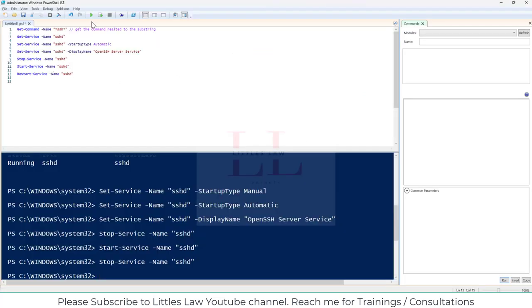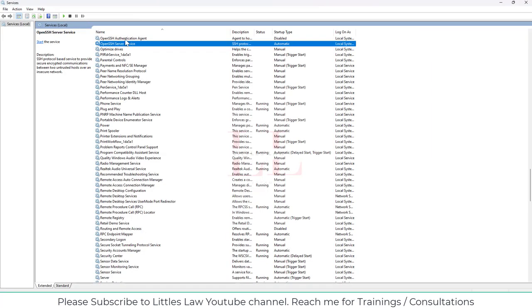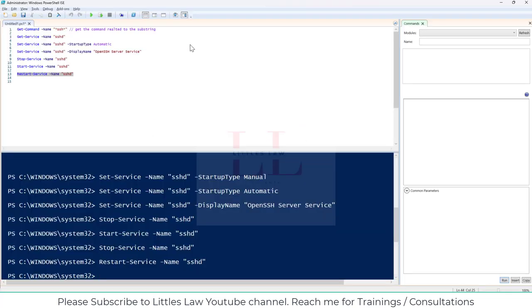Let me go back to the restart service and quickly run it, and when I check it now, it's running fine. Restart service is something like a start service, but if you're making some changes, the restart service will restart your service, which will help you to kickstart all the changes you have made.